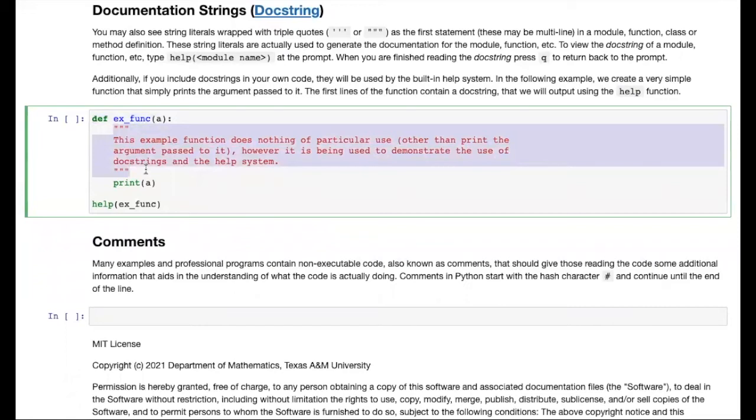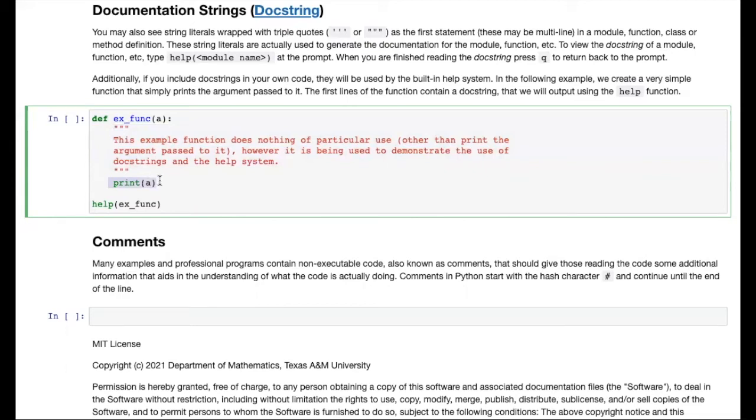So in this example, we have our function name ex_func, and it takes a single argument a. And in the body of the function, the first thing we have is the docstring, which should contain information that is useful for someone trying to use our function. So perhaps the purpose of the function, description of the arguments and how they'll be used, and any outputs that it may have. And in this example, the rest of the body of the function is just going to print out the argument back to the console.